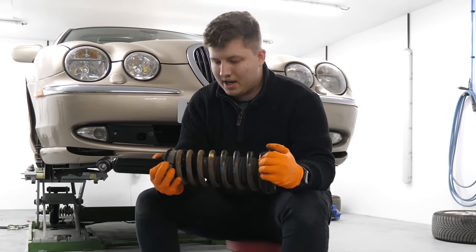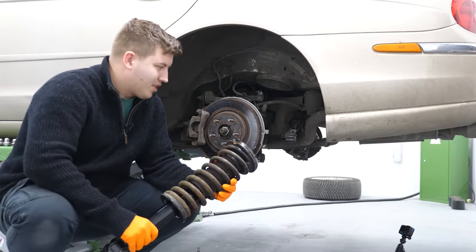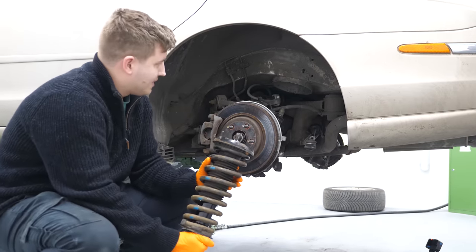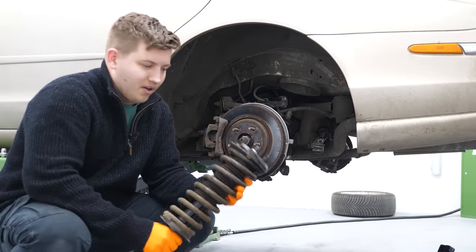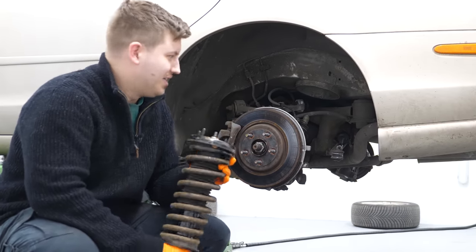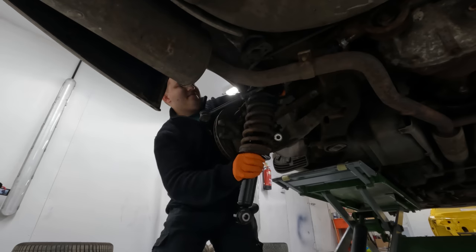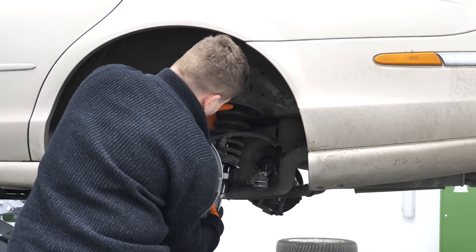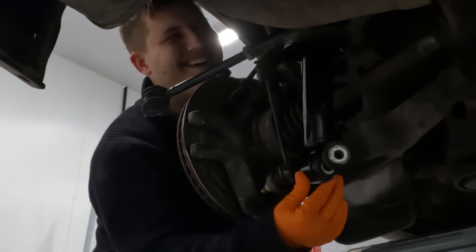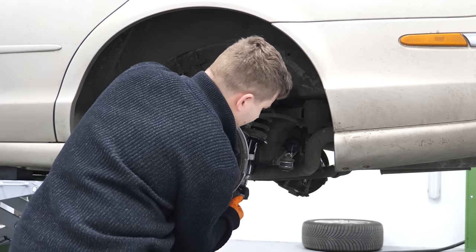I left Trab and Rob to fit the rear driver-side shock, and now it's my turn to try having a go here. The spring clamps make it pretty heavy, so it's quite a mission to get this back up in the right place and hold it steady, but I've got Rob helping me. In theory all you've got to do is line up the top mount bolts with the holes in the boot side — which sounds very easy on paper. Believe it or not, I actually got it bang on first time. Once that's on, we can twist the bush at the bottom into place and put on the track rod.